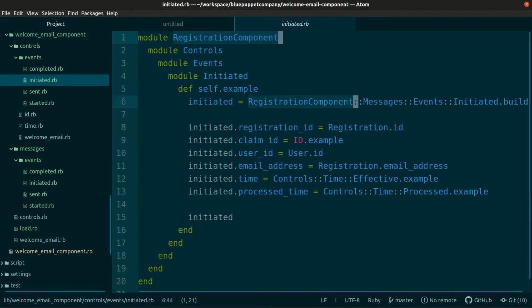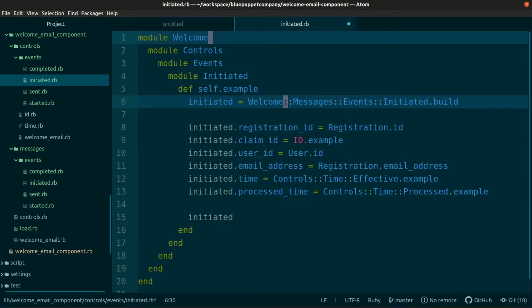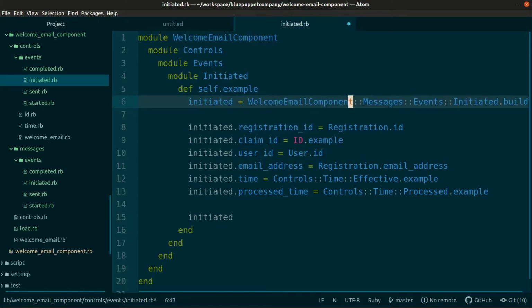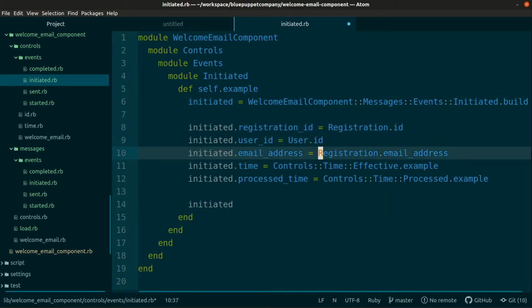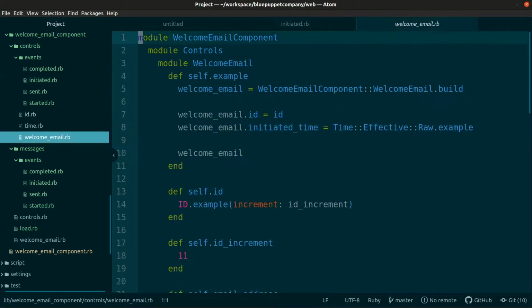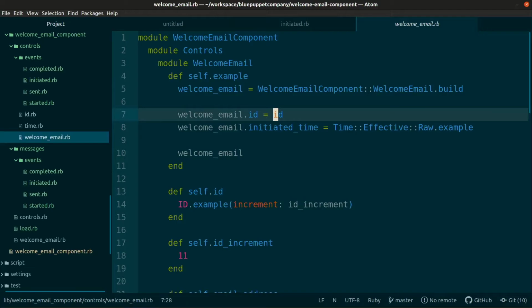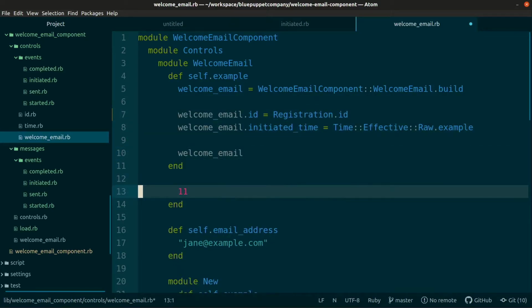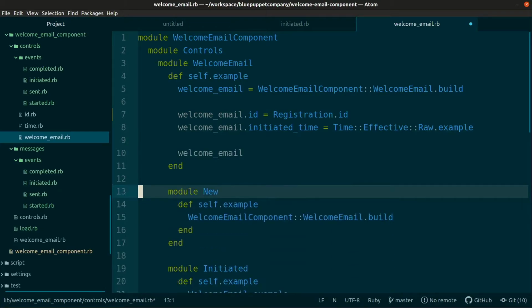And let's just modify these a little bit. Actually, I think I want to leave these to be registration because the ID is based on the registration ID, and we don't really have the concept of a welcome email ID. So let me change this a little and remove this.